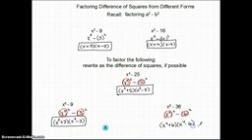Looking at each of these sets of parentheses, you do not have the difference of squares in either of them, nor may you factor by grouping or use the diamond method, so this is your final factored form. Go ahead and take a moment to try the top 4 on your own.